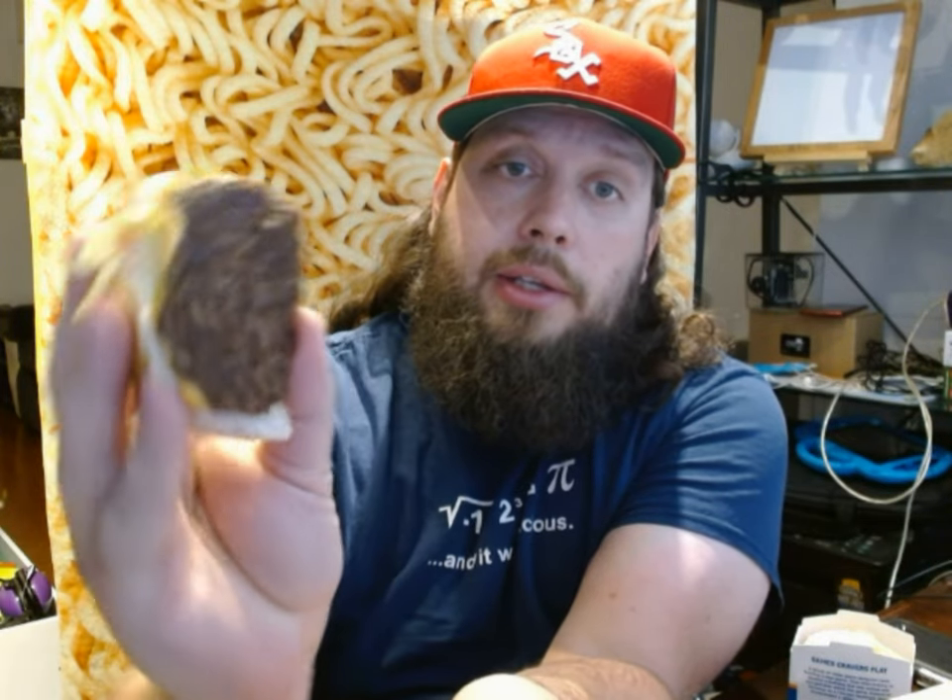I have the barbecue bacon cheddar and the ghost pepper. What are the differences between this and the typical one? For the barbecue bacon, they add barbecue sauce, they switched the American cheese for cheddar cheese, and of course they add bacon. In the past I've already reviewed the regular 1921 two times — both when it originally came out in select places and then again when it came out everywhere. You can see it is a thicker patty, baked on the bottom.